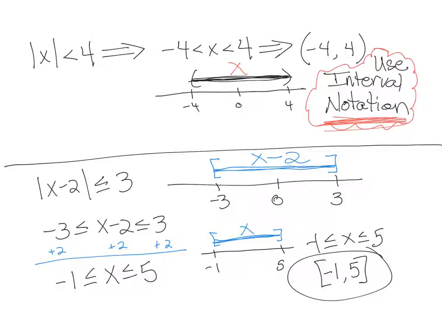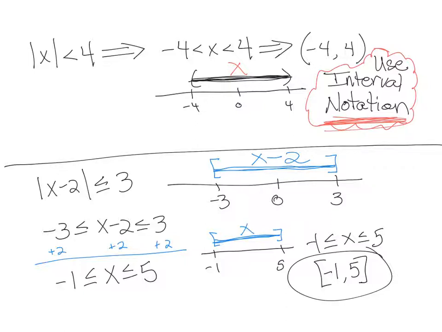And notice that we have just straight up less than. There's no equal to bar here, so we're not going to include the endpoints. X can't equal -4 or +4. It can get infinitely close, but it's never going to be exactly.